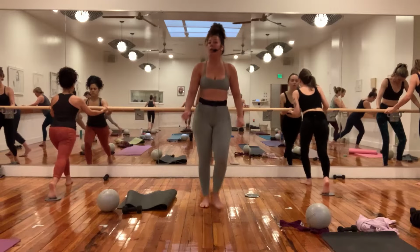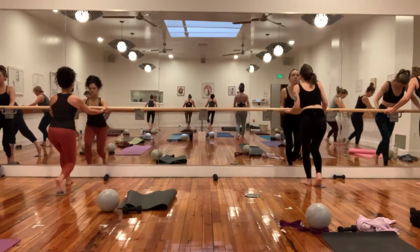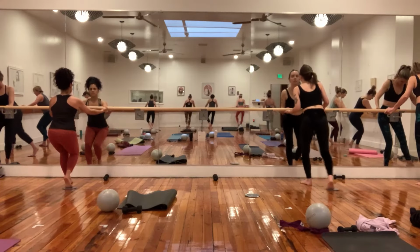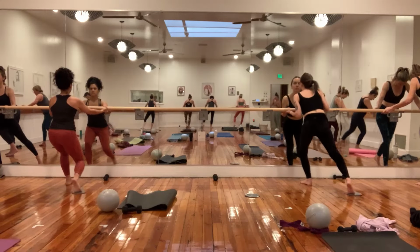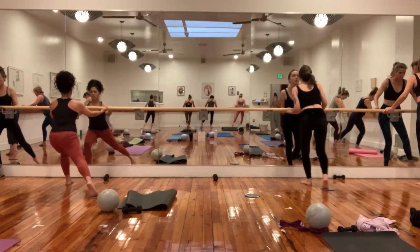Okay, now you're really holding steadiness in the left leg. So take it down low as far as you can. Hold the left leg there, and just allow the right leg to slide dynamically. That's it. In, behind you, in, out to the side. Yeah, Delty.